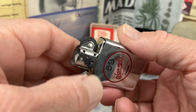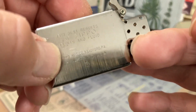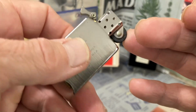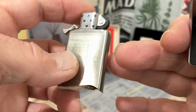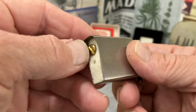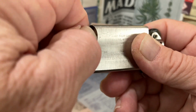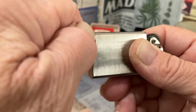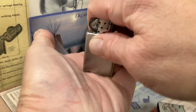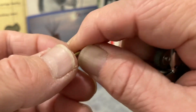Wick is new, no dust, very minimal scratching on the insert. See, just a little bit right there. Not eaten up with them like you usually see though. And the flint tube is clear. It had a new flint in it when I got it, so I didn't even have to clean up the old degraded flint or anything like that in this one. It was simply wiping it off, cleaning it up, and actually I've had it for a while. I intended to make this video much sooner, but you guys know how busy I've been with the aluminum block lighters lately.